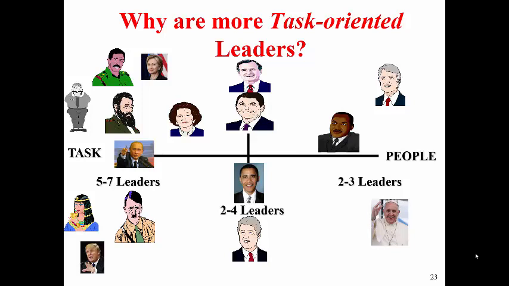The most effective leaders, I think, are those that are in the middle, those that can be task or people-oriented depending upon the situation. And you'll notice I have 2 Democrats and 2 Republicans in that area. My favorite example is when Ronald Reagan was president. I remember when he sent the Marines down to a nation called Grenada because there was a Soviet military presence there and we had medical students, and he said we're going to rescue them, so he sent the Marines in, took over the island. Very task-oriented.